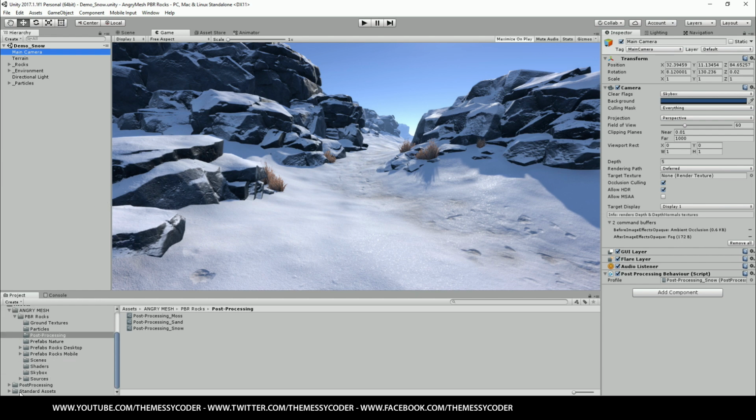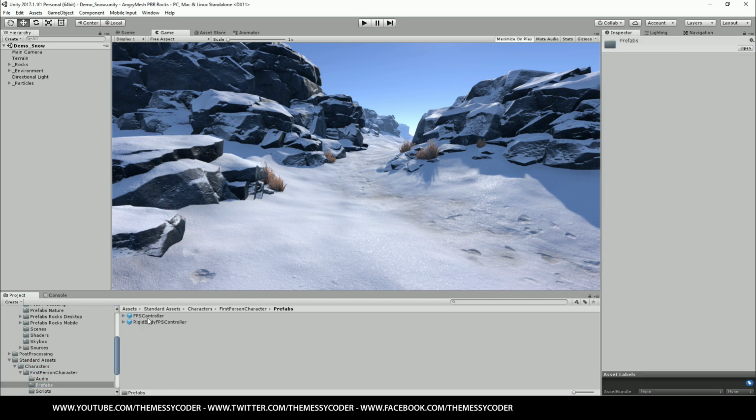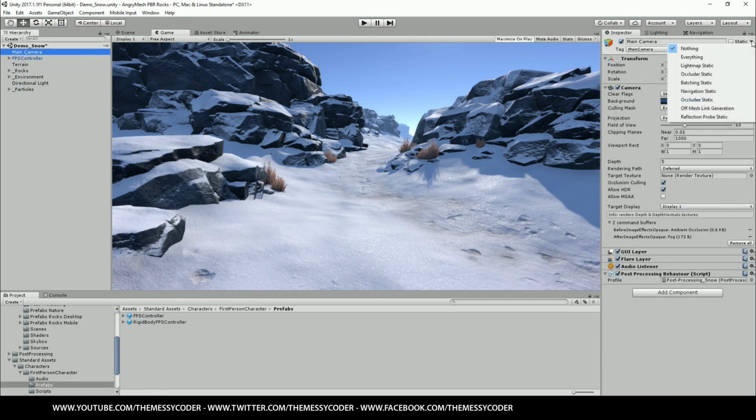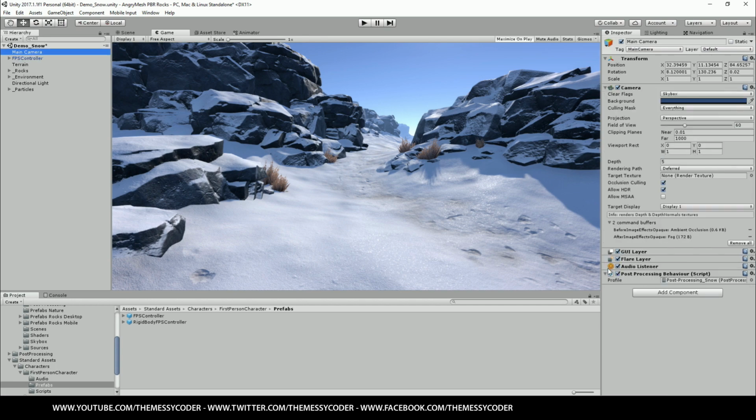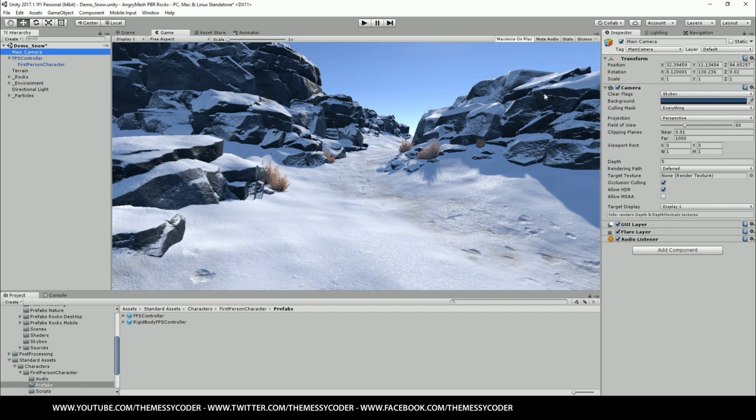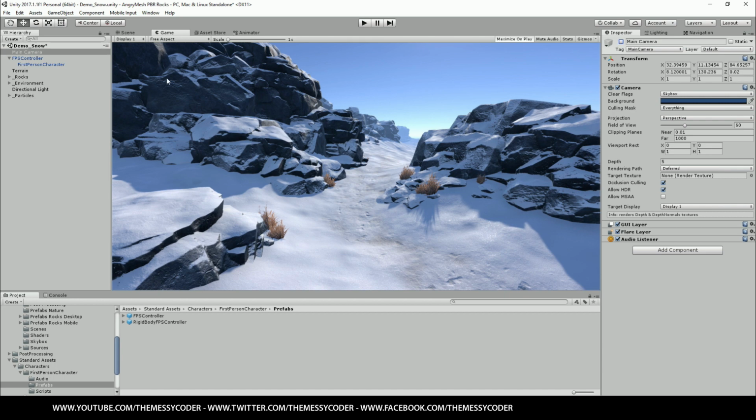Now, if I go to standard assets, and we'll find our characters, first-person controller, prefab, and let's just drop him here. Oh, there you are. I'm just going to copy the location of this bloke, and paste values. There we go. Lovely. I want to grab you, and I want to stick him on that camera. So I'll grab you, and I'll shove you there. Okay. Lovely. And let's turn this one off, so we don't have two cameras in the scene. Alright, that's it.